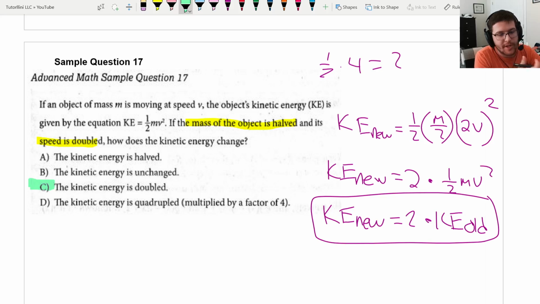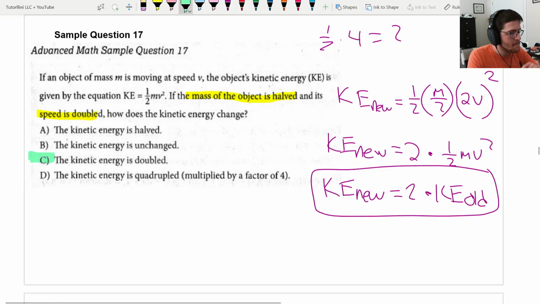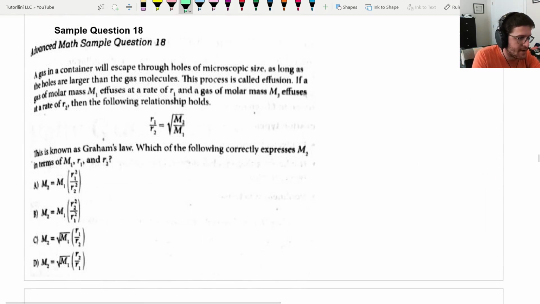Good. Another good way to do this is you could just come up with random numbers. Like make m 10 and the velocity 6 and see what you get for the kinetic energy, and then go and double and half it and everything. But I'm telling you, don't get reliant on that strategy. You've got to make sure you understand the algebra that I just showed you, because you're going to see questions that are symbolic where this might be harder to figure out using numbers. I've already seen questions in the digital PSAT that pretty much force you to do this by hand. So make sure you know how to do this by hand. Great. Okay, literal equations.